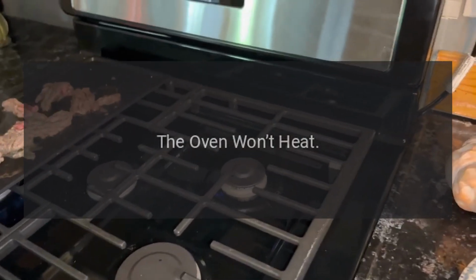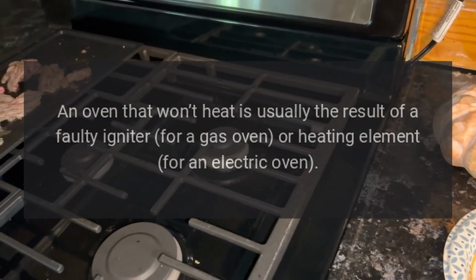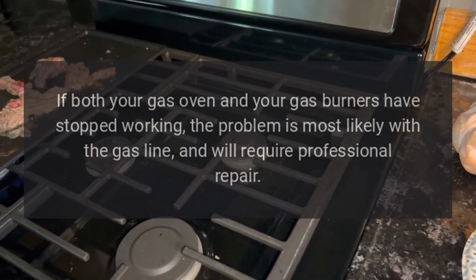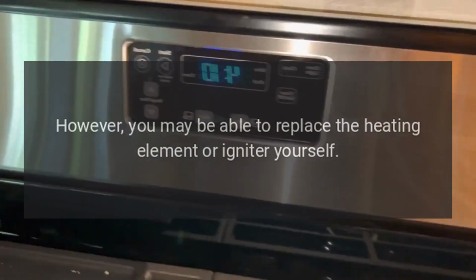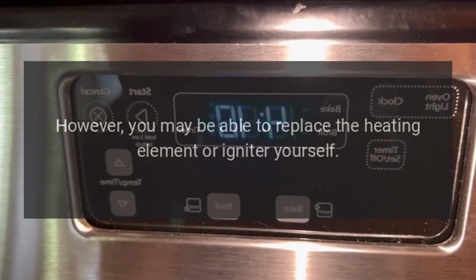The oven won't heat. An oven that won't heat is usually the result of a faulty igniter for a gas oven or heating element for an electric oven. If both your gas oven and your gas burners have stopped working, the problem is most likely with the gas line and will require professional repair. However, you may be able to replace the heating element or igniter yourself.